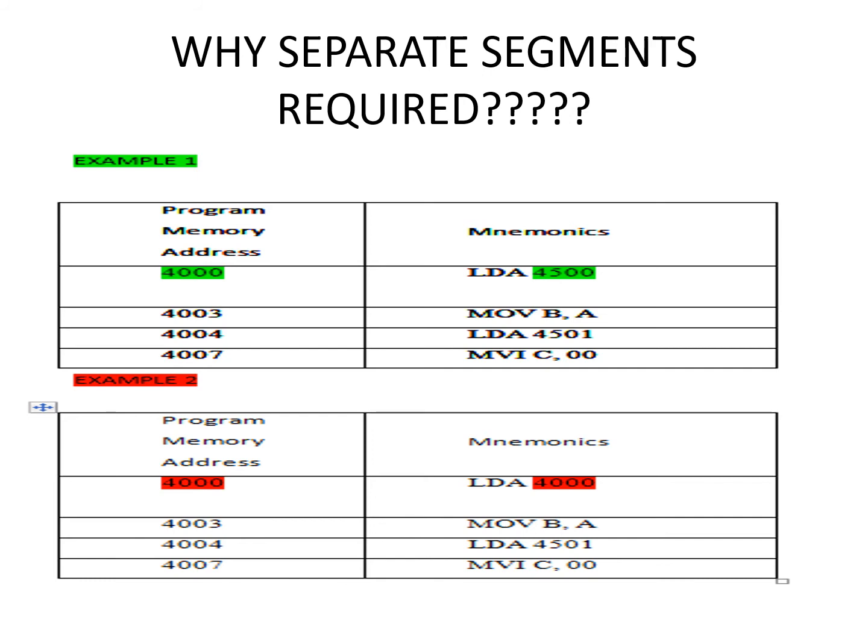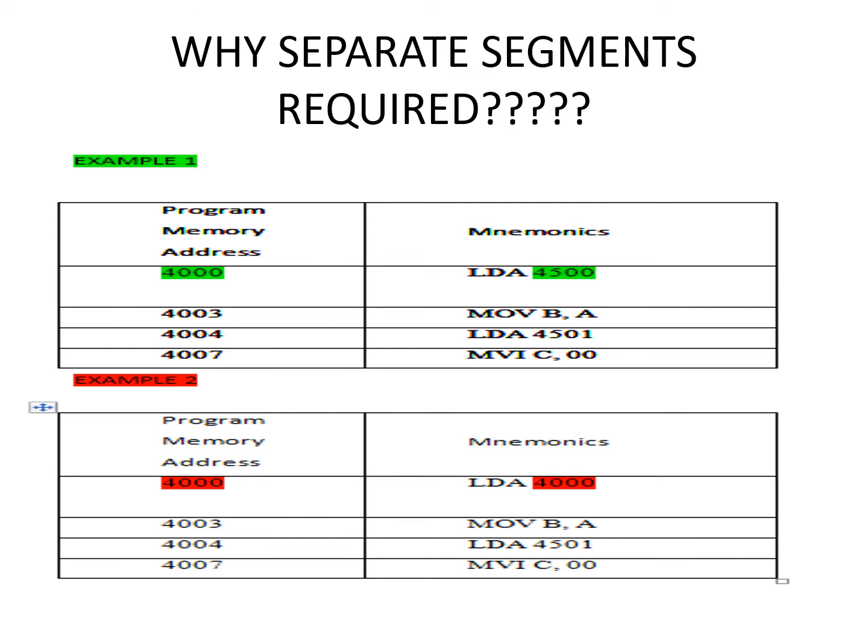Here the program memory address is given in the left side column and mnemonics in the right side column. LDA 4500 means in 4500 some value will be there. That value will be loaded in the accumulator. And the program address in the left side column is mentioned as 4000. That means from 4000 the machine code for LDA 4500 will be stored in 4000, 4001, 4002. We all understood this.